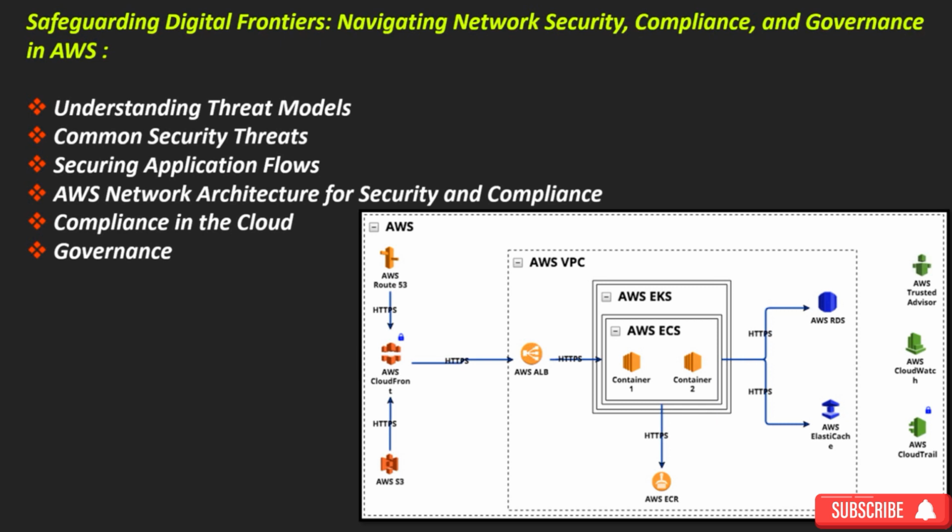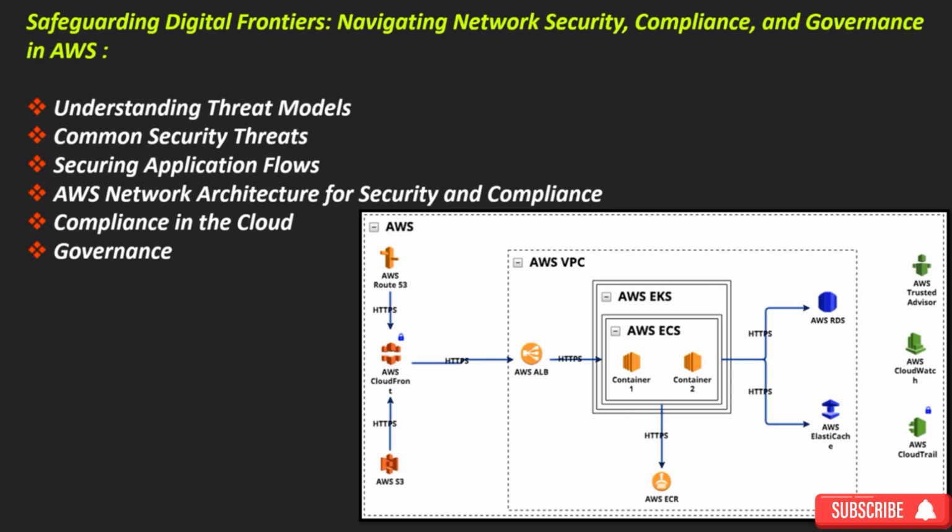In an era dominated by digital connectivity, the protection of sensitive data and infrastructure is very paramount. Network security, compliance, and governance play pivotal roles in ensuring the integrity and the confidentiality of information in the ever-evolving landscape of the cloud computing industry. In this part of the lecture, we need to discuss some of the essential aspects of implementing and maintaining network features to meet the security and the compliance needs, with a specific focus on Amazon Web Services.